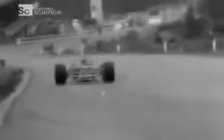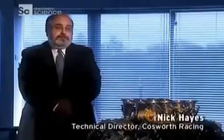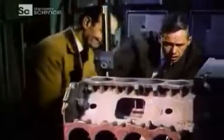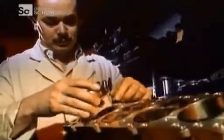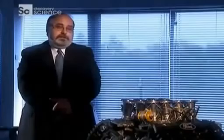But position alone wasn't enough to make the DFV a race winner. It also needed power. And the DFV produced a lot more power than any other racing engine. And all that came about because of just rigorous attention to the detail of every little bit of the engine. Working with a small team of engineers, Keith Duckworth and Mike Costin went right back to first principles, looking at the physics and chemistry of every single aspect of the engine to work out the ideal mix of components. And the result was an engine which revolutionised the whole sport.